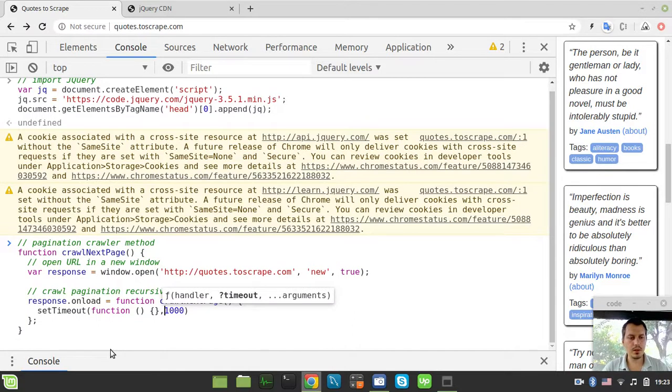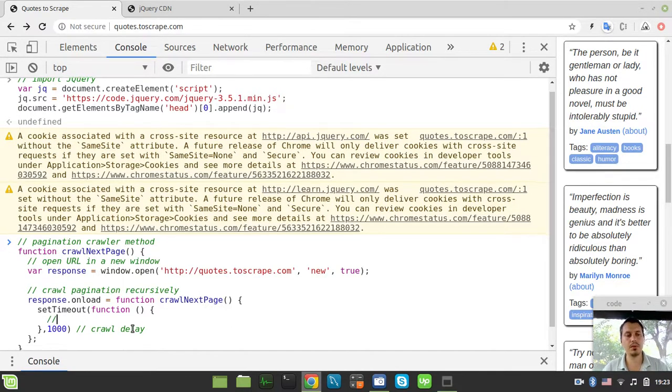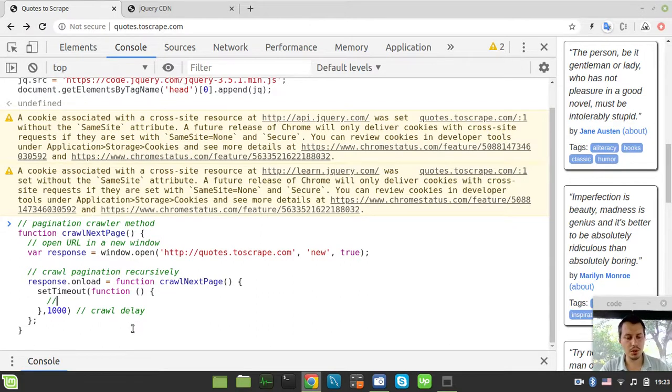So here I can say crawl delay. Okay, and here we can already start specifying our logic for the crawling of the next pages. So let's say extract and click next page URL.